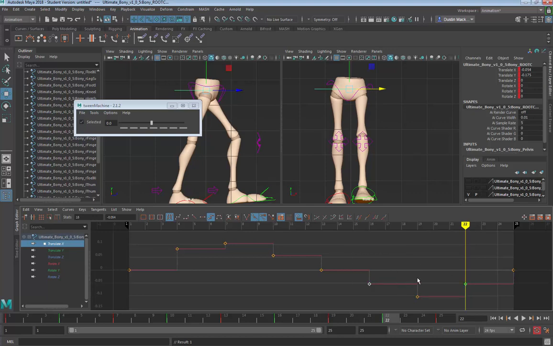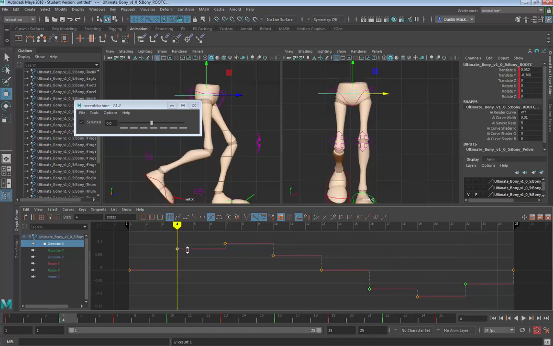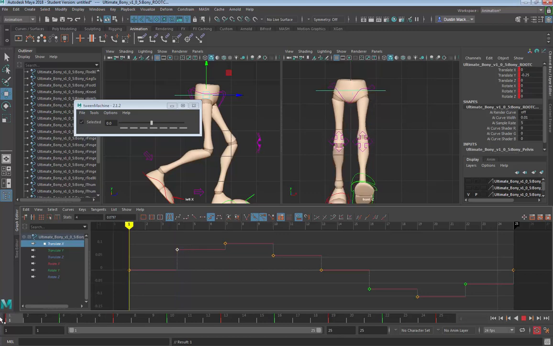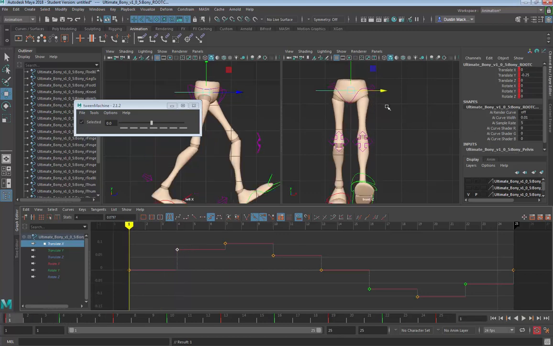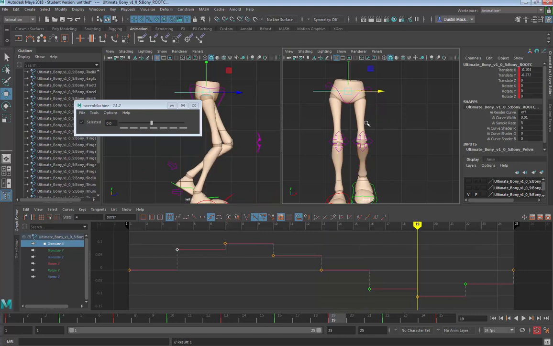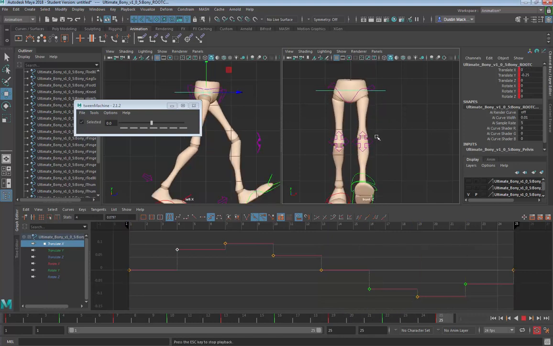So you can decide, do I want to favor one side and then even step my way back? So I want to kind of favor the lateral movement on the walk and then kind of come back the other way, right? So you can see I'm kind of controlling the spacing.